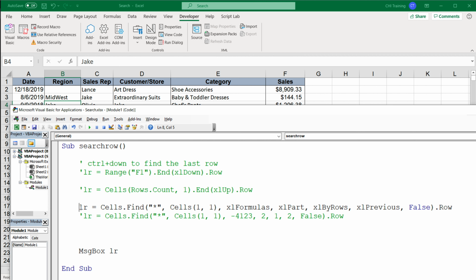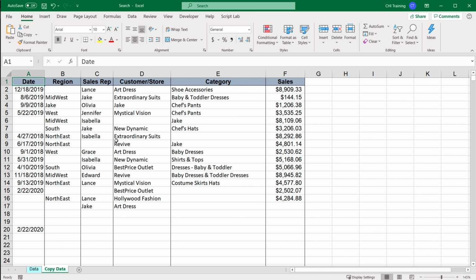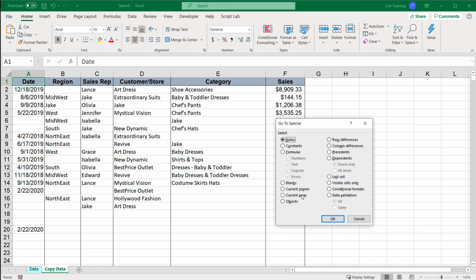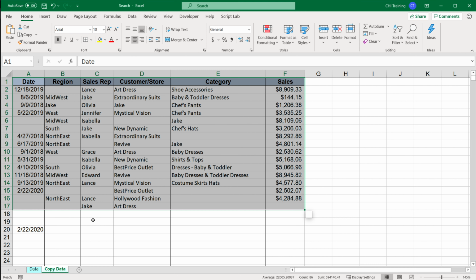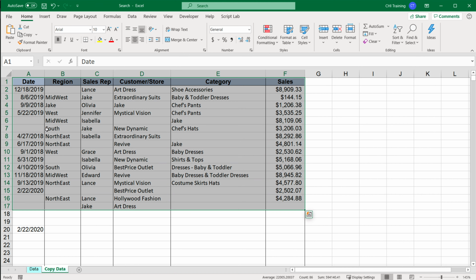So this is great. The last thing I'm going to use here to find the last row is this way of selecting our current region. Now, if you're not familiar with that concept, let me first show you how it works. So if I click in this A1 cell, I go to Find & Select and go to Special. Under Go To Special, we have this Current Region option. Okay. See, it selects this data right here. It does not select this thing that's sitting all the way down here. So this is similar to doing Ctrl+A. If you've ever used it, it basically selects the region.